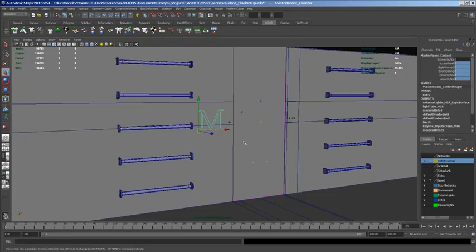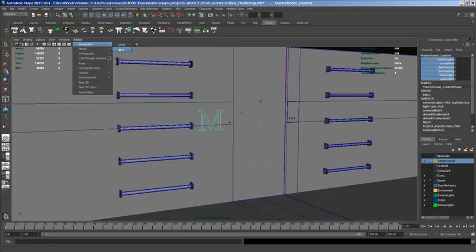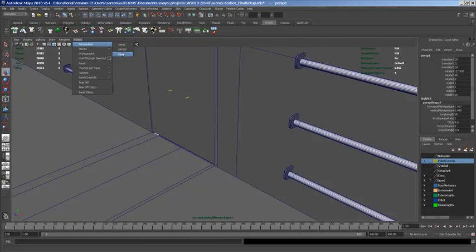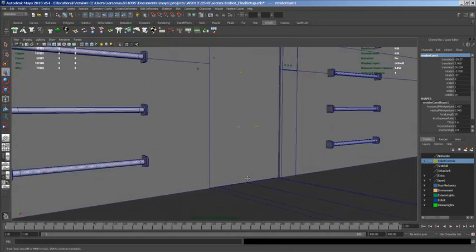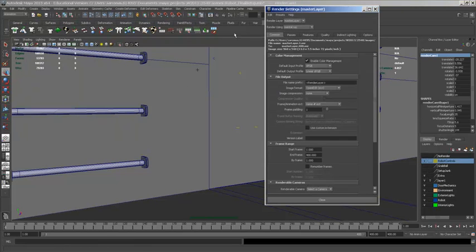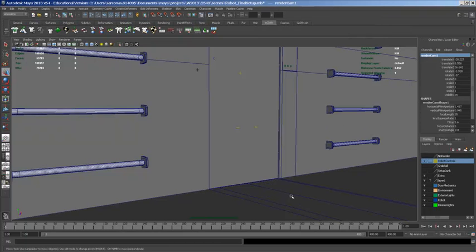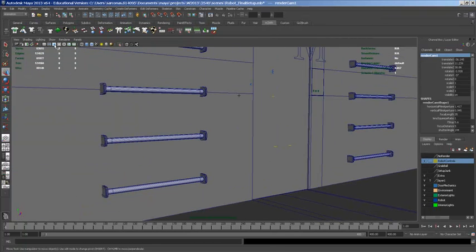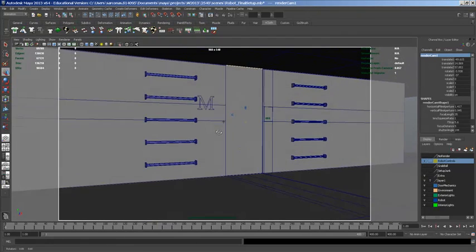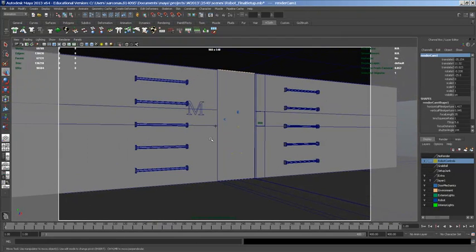So before I even set up any of this stuff, I want to do my camera work. I'm going to create a new camera. Panels, perspective, new. I'm going to call this render cam 1 because we may end up with several cameras. Your render settings are already set up. If I go in here, this is already set to 960 by 540. So I'm going to hit the blue ball, and I'm just going to frame this, and we're going to come into the scene.